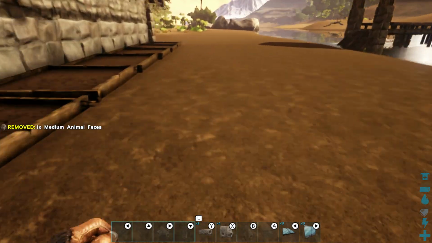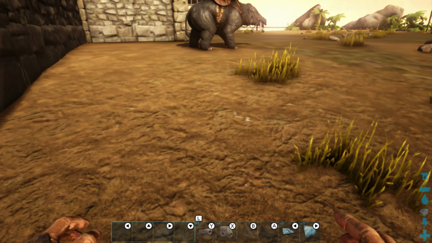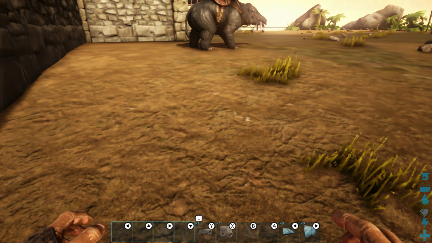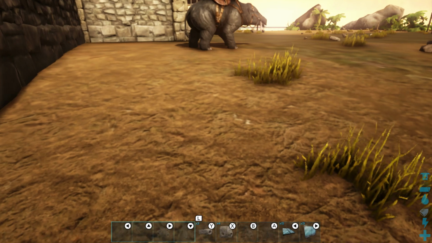You can use dung beetles as well. If you don't want to use a compost bin, you can tame a dung beetle, put the poop in there, and it'll turn it into fertilizer, and it's a lot quicker than a compost bin. But like I say, this is the basics, for the people that are just starting out on the game.